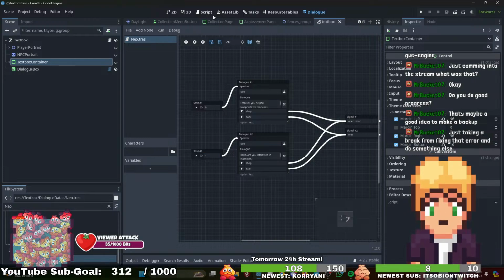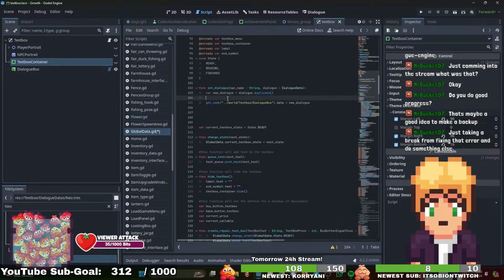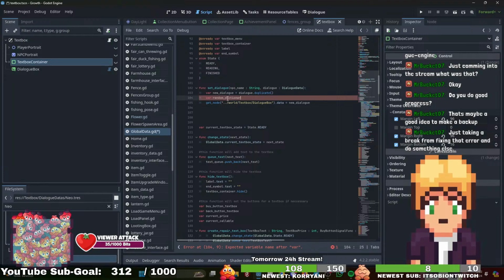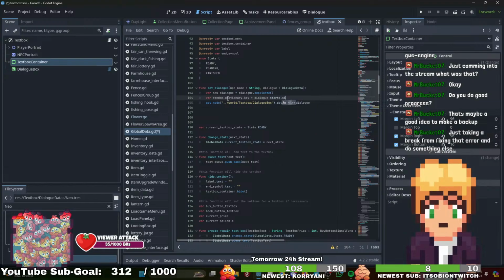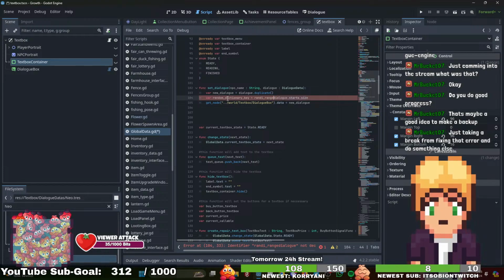So the only thing we need to write in the script here is var random dictionary key equals dialog dot starts, a dictionary, dot size, better like randi range. This one.